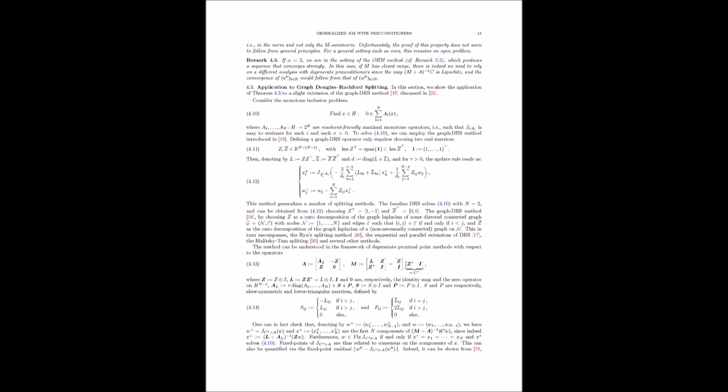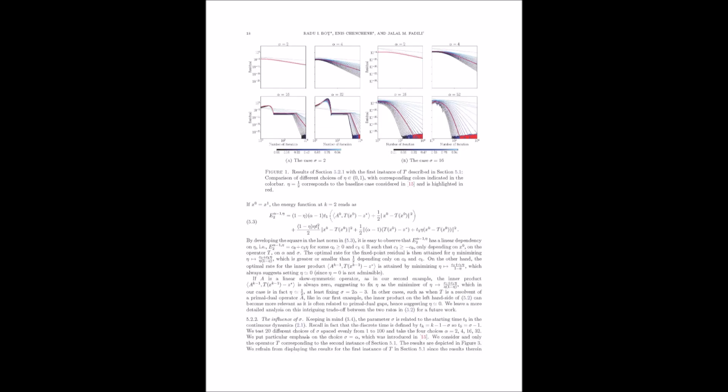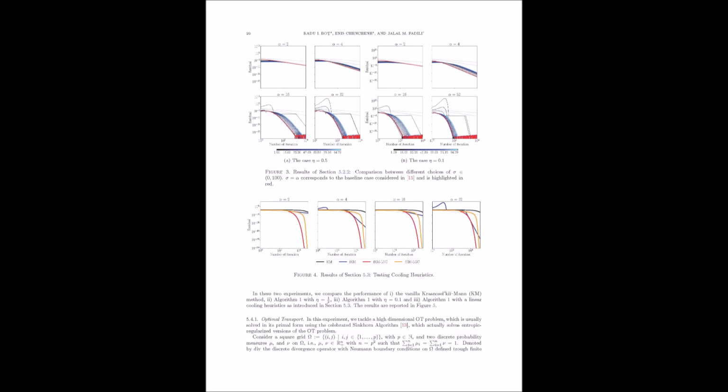Okay. And to analyze how well this graph DRS method converges, they connect it back to the idea of degenerate proximal point methods. They do, yeah. Why is this connection significant? So by putting this graph DRS method into this framework, they can use all the tools and the insights that we've developed so far. Okay. So they define specific operators A and M in equation 4.13 to represent the graph DRS within this framework. Right. And importantly, the preconditioner M in this case is actually degenerate. Okay, so those tricky preconditioners are back. They are, but now we have the tools to handle them. Right, because of that degenerate Opial lemma.